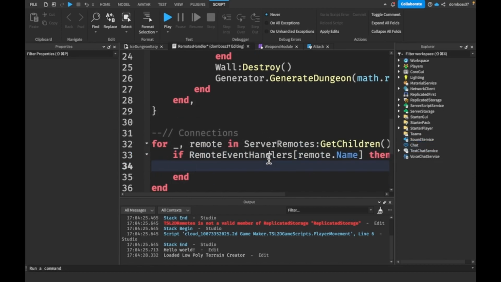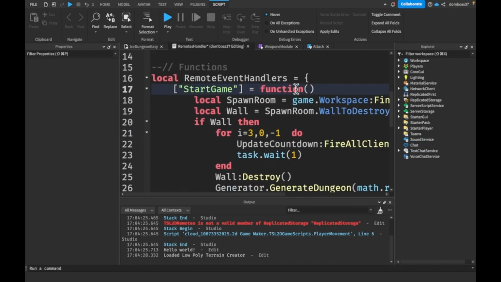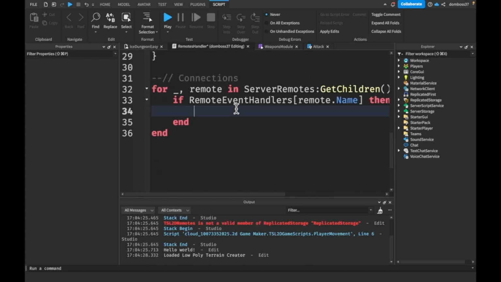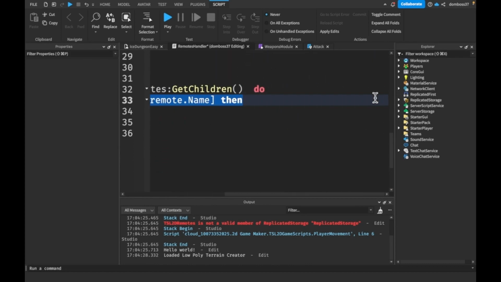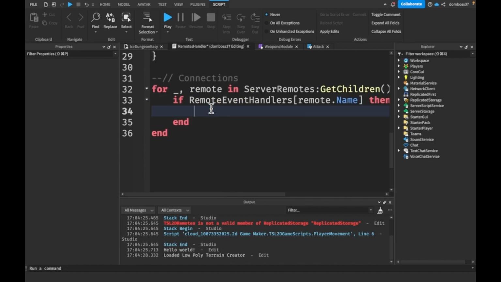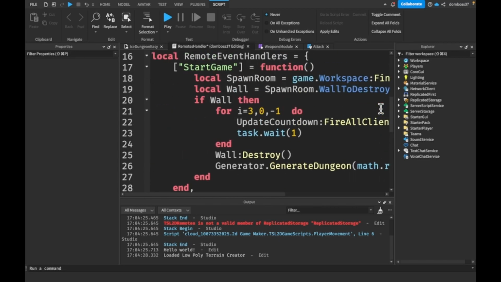So if we find a remote event handler in here with the name of our remote, then we want to basically just run the function it equals. So if we do this and then these little parentheses to signify calling the function.